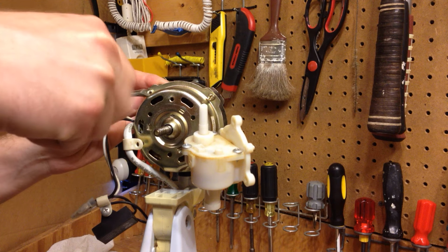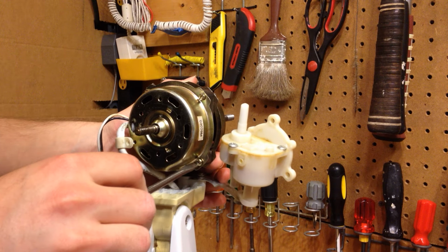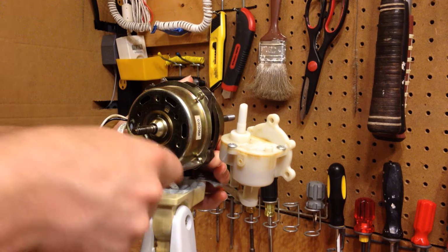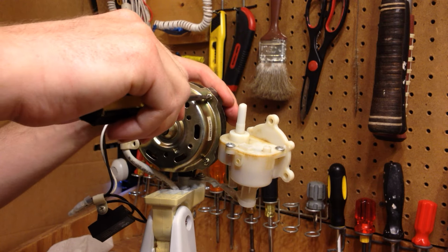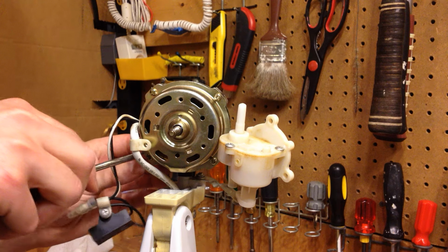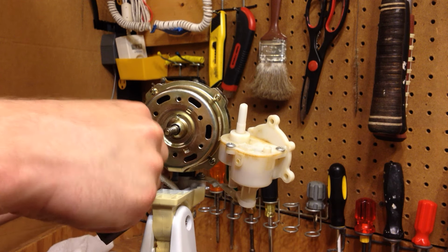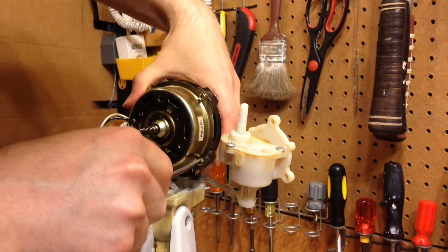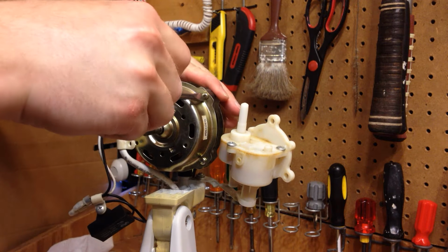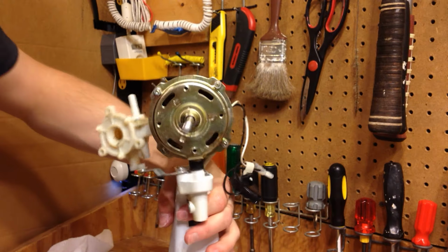And we're not going to go too tight, just snug. And you tighten this like you would anything else that involves torque. You go on the opposite side as much as you can. Try to make sure these are all the same tightness. There is a possibility that it could have gone out of alignment as I just screwed these all on. Actually, there's a very good possibility that it did. So what I will do is follow the same alignment procedure if necessary.